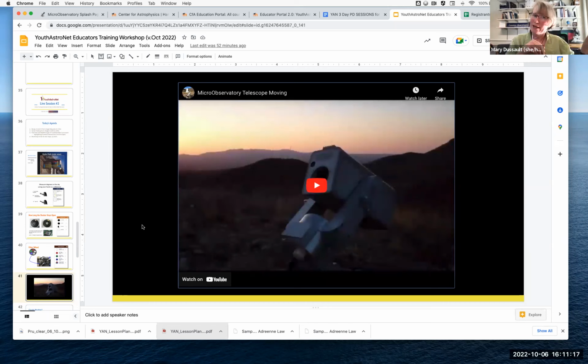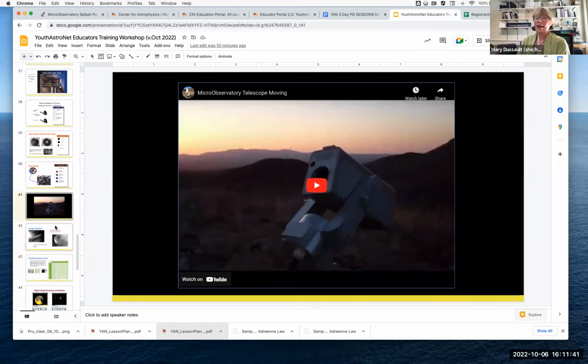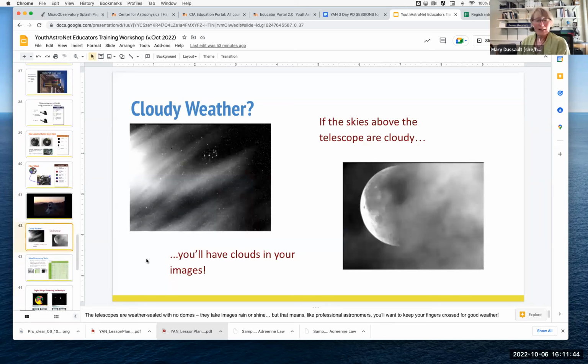the Arizona telescope is 3 hours earlier than the East Coast, and those telescopes are still taking images up till 9 a.m. Eastern time. So anyway, your images from the night before get collected into your account at about 9:15 in the morning. Okay. And as I said, you might get images, and a couple of you did, that look a little bit like this, with clouds in the images.